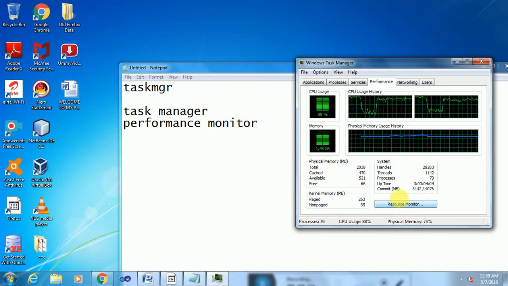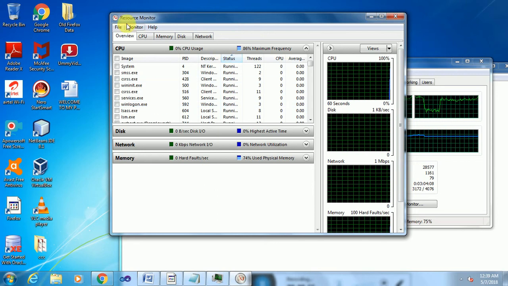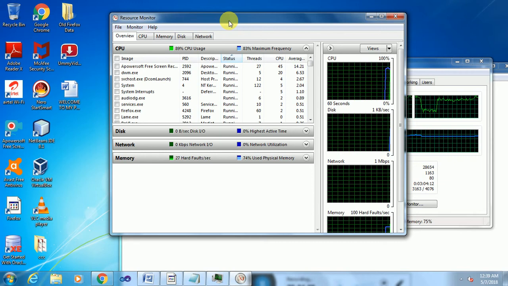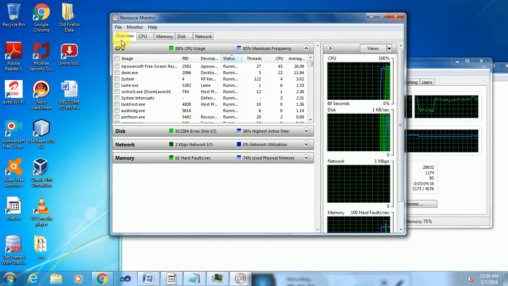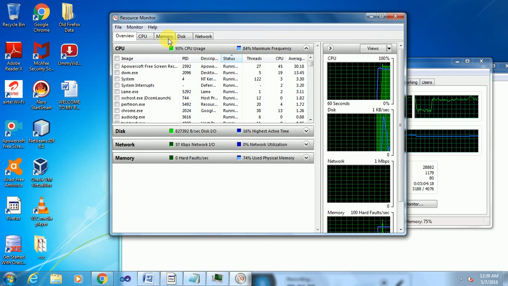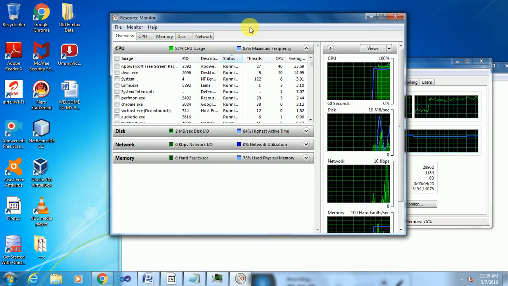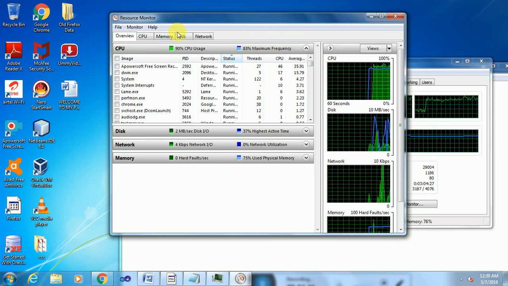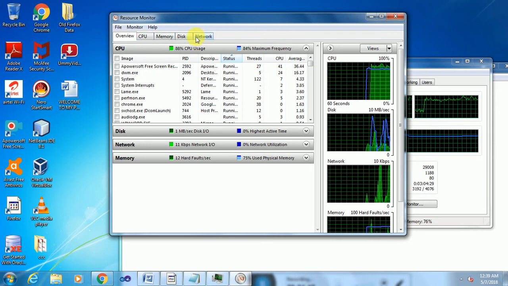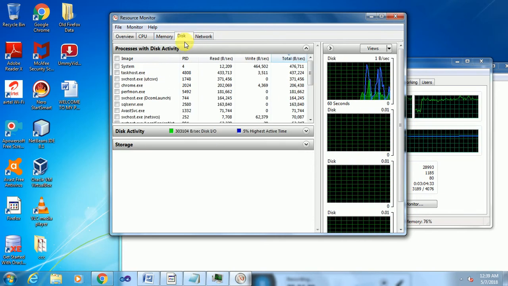It opens another window of activities called resource monitor, and you see carefully what is on this page. Yes, this is the CPU usage, memory usage, disk usage, network usage. If you are aware of the hardware of this computer system, all of us know this topic: what is network, what is disk, what is memory, what is CPU.